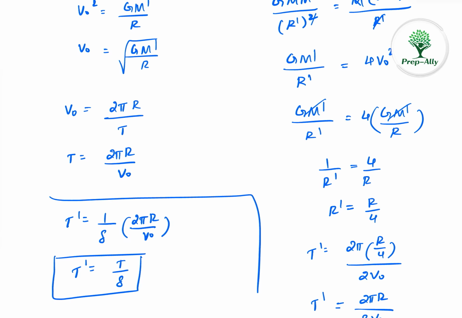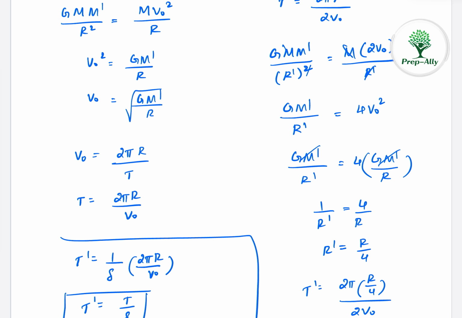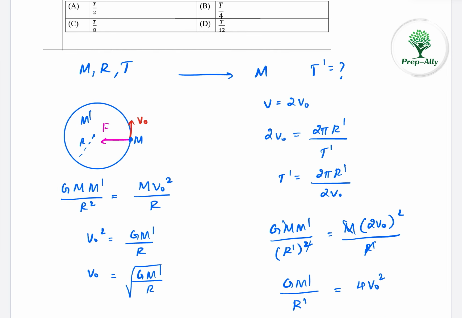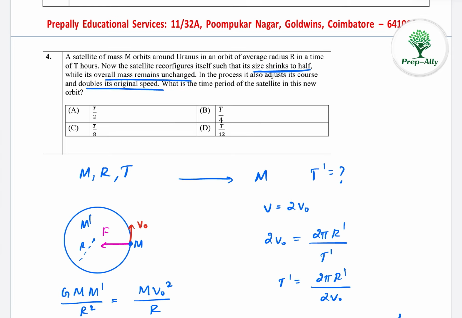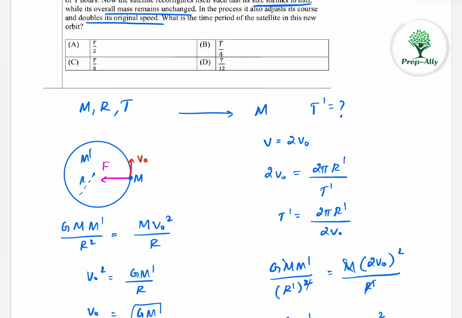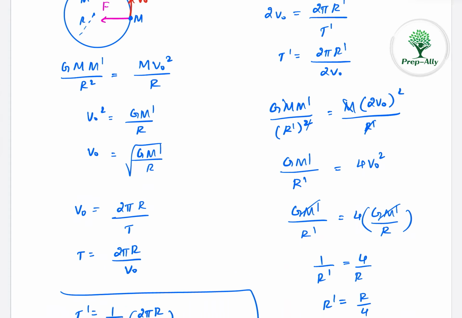Okay. All we used is the fact that gravitational force of attraction provides the needed centripetal force for the satellite to orbit in the circular path. Also, please notice here that the fact that the size of the satellite changes does not really affect the problem at all. Irrespective of how big or small the satellite is, it is the mass of the satellite that matters, which by the way also gets cancelled. So it is the velocity of the satellite in the orbit that actually accounts for the time period. That's how we solve this problem.